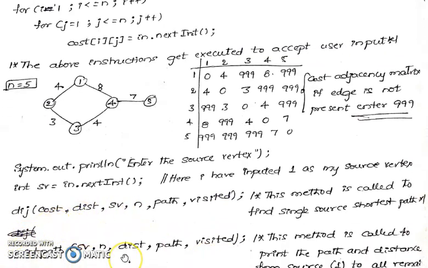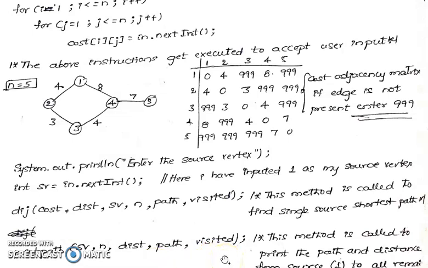Once after the computation, you will come back to this particular statement. The next statement is print path. Once after computing the distance from 1 to reach 2, 3, 4, 5, then you will be printing the path. So finally your output should be printing the path. From 1 to 2 you have it directed. To reach 1 to 3, you need to traverse from 1 to 2, then 2 to 3. That path information you are going to print with the help of this particular method.